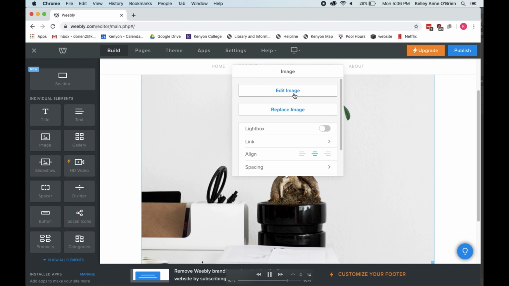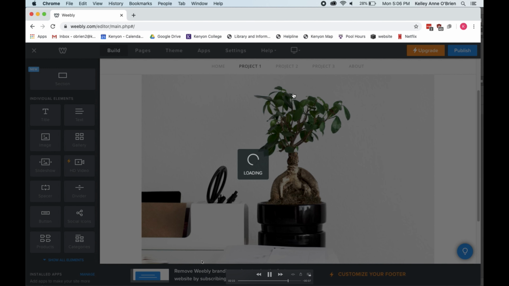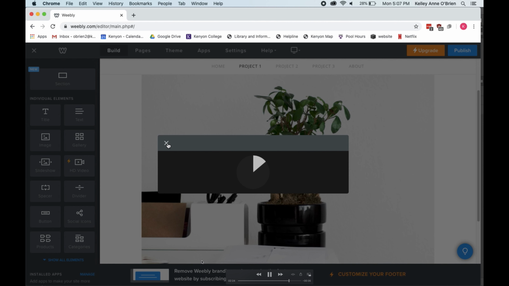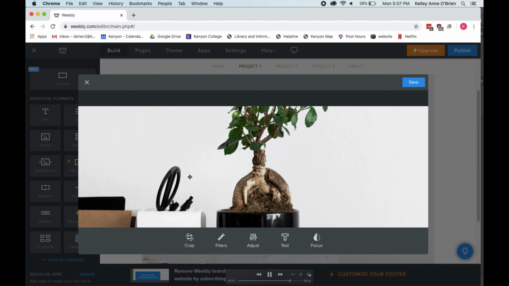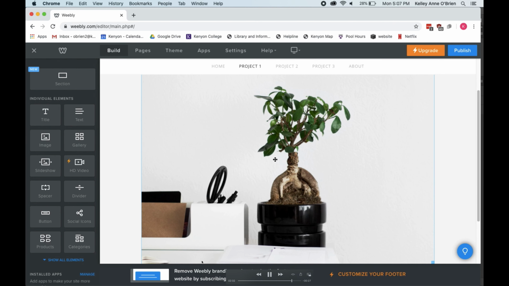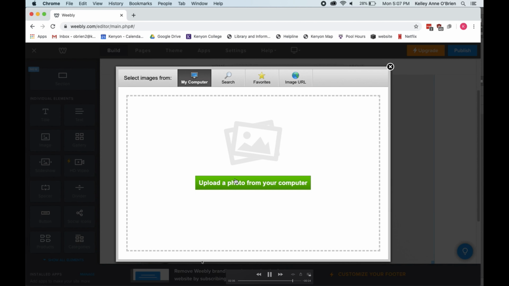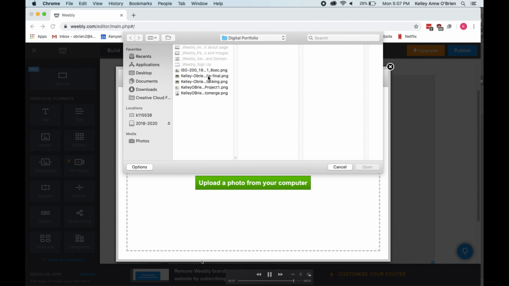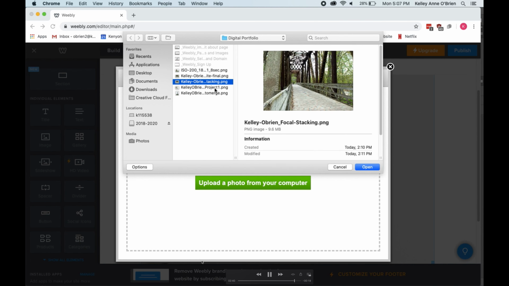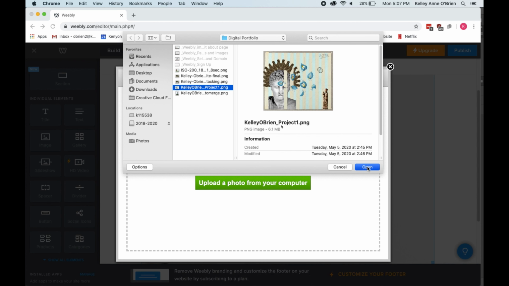And then I'm going to click on this image and I'm going to replace this image. So here you can crop images, but we're not going to do that because we're doing all of that in Photoshop. So we're not going to use the edit button. We're going to go to upload a picture. And you'll notice here, my image is a PNG image, which Weebly will read, not a TIFF. And it's only 6 megabytes, so it's under 10, so I'm good to go. If it is above 10 megabytes or a TIFF file or a PSD, it will not open them.